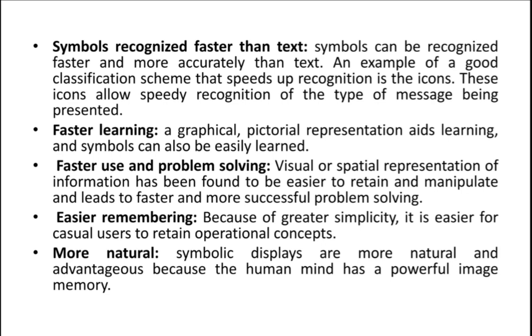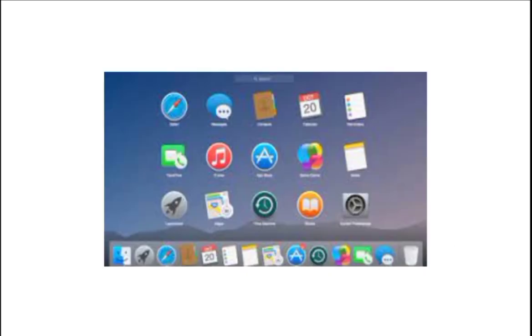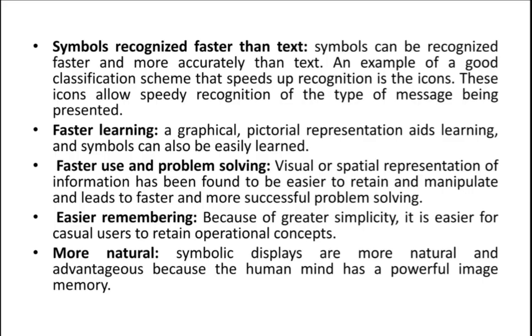That is the first advantage. And faster learning. So if you use a graphical system, you can easily learn things. If you use graphics, self-learning is possible. That's why faster learning is possible. Self-learning means by seeing only, you can understand what this icon stands for, or what this icon does, right? So you don't need extensive training for this. That's why faster learning is possible, self-learning is possible, right?